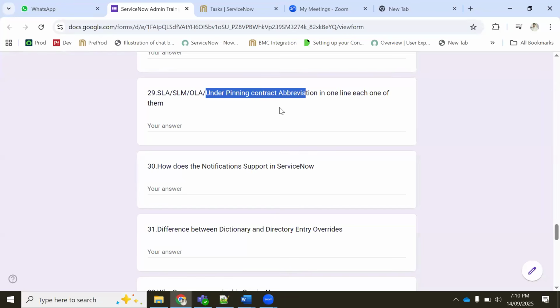The underpinning contract is the agreement between a third party and the organization. Understood. So this OLA, again, I think you are mixing it up here and there. OLA is like, see, we have a server team, application team, and network team, correct?